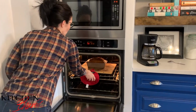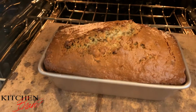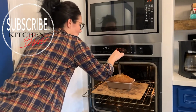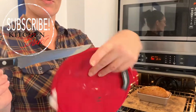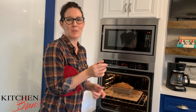And now, when I pull the bread out, it's perfectly golden brown, just gorgeous and beautiful. And when I do my stick test, send the knife in and pull it out, it's mostly clean. And this kind of residue that I have here from the bread, this is acceptable. So it's not like raw, runny cake or anything. Whenever you move your fingers on it, it's kind of tacky. So you know this is banana. This is moisture that's supposed to be in the bread because you don't want a dry banana bread.